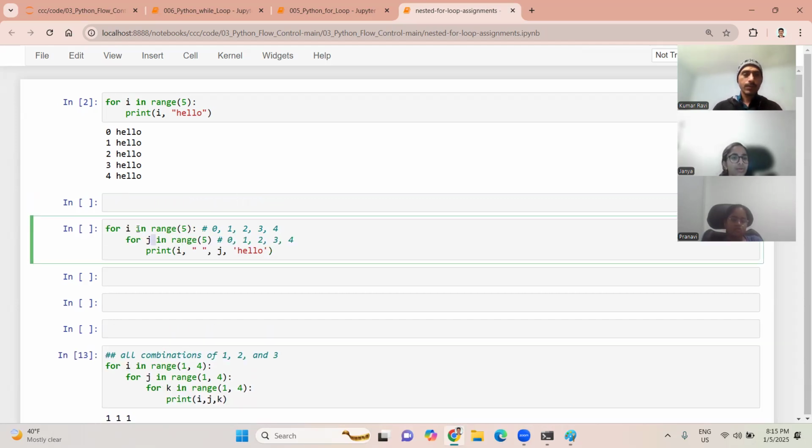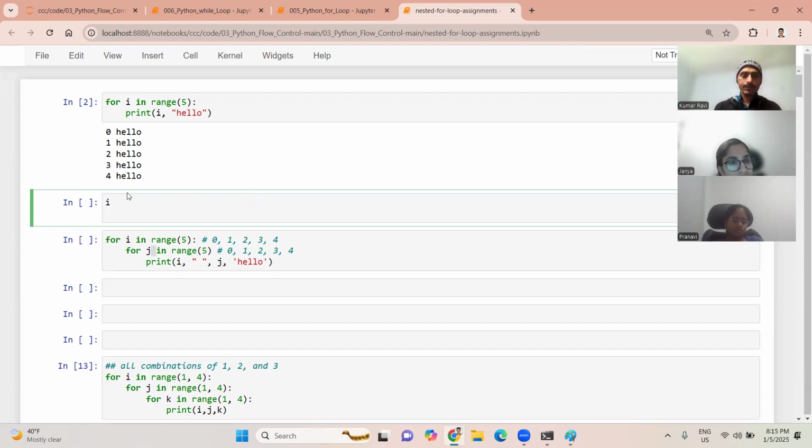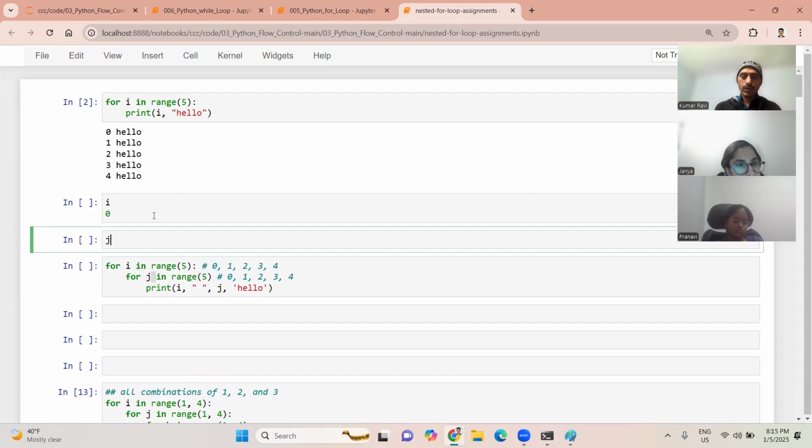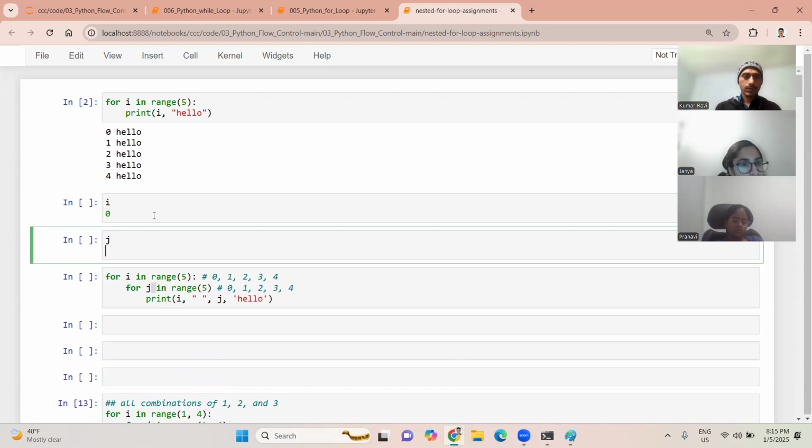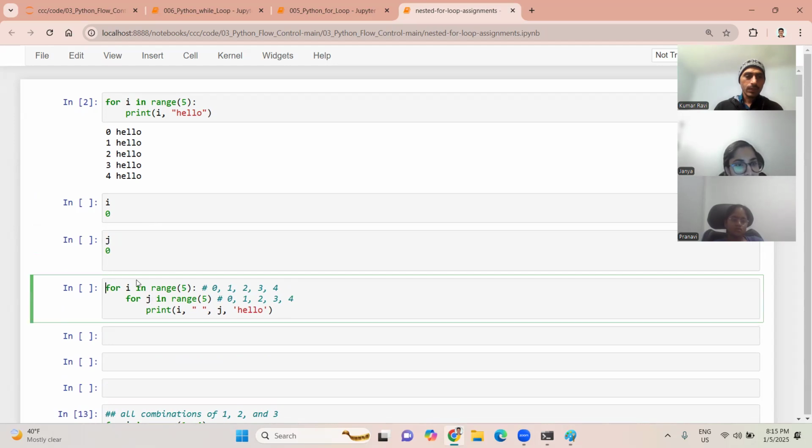I started with i as 0, and j was also 0. I printed 0, 0, hello. Now j will become 1 and i will be as it is.